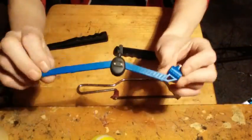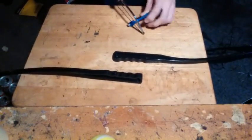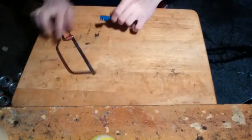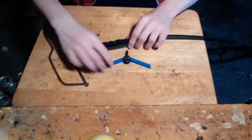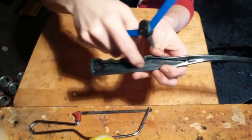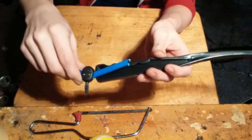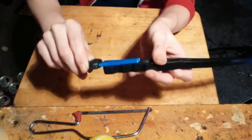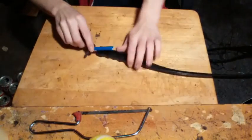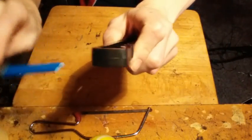This is going to be the hinge mechanism that we are going to use - it is a simple compass from a £1 math set. If you have compasses at home I would say use two of these, or if you are going to buy them use two and put one at each side. You can see there is a hollowed out point in the handle of the ball launcher itself, and this is where the compass is going to simply be placed into. It makes it look like it is one unison piece - all goes aesthetically together. We are just going to put this compass in here and it will have a nice open and close mechanism.